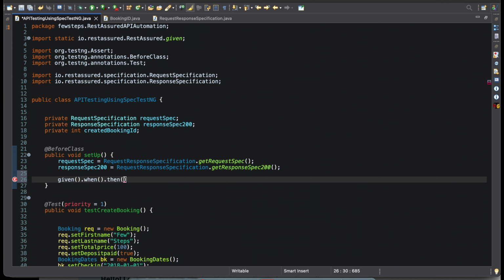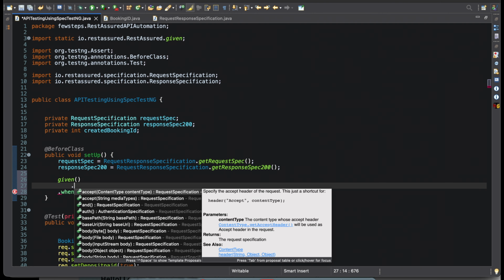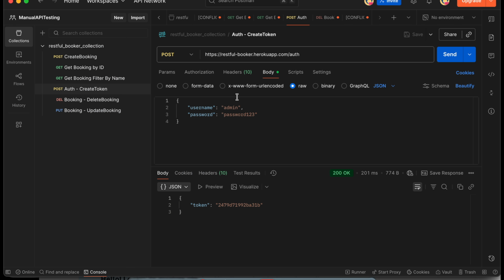This is the common thing for all Rest Assured calls. For this case, given we already have, right? So we can mention it this way. Given is this part, then dot, we have a spec. Inside this we can mention the request spec, so that the other headers will be added. For these cases we are working with the token creation first.